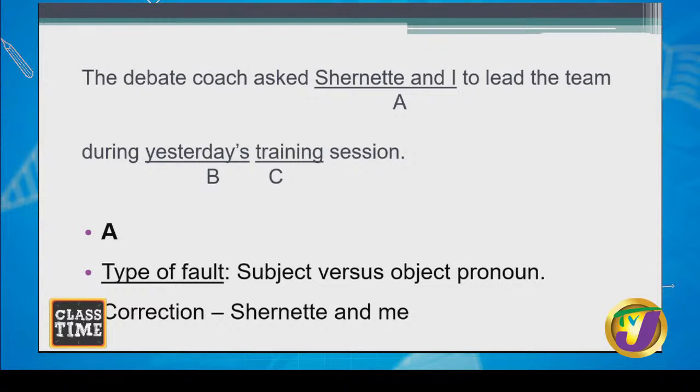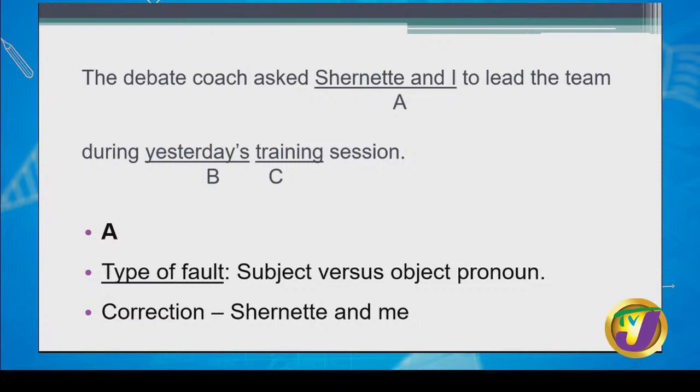And here's a little trick for you to remember in these instances. Take out the other person's name and leave the pronoun alone. So if you read the sentence with just the pronoun, then you can actually know if it's right or wrong. So if you read the sentence without the Shernet and part, you would say, the debate coach asked I to lead the team during yesterday's training session. Now, unless you are replicating Rastafarian language, you wouldn't use I in that context. So you would have said, the debate coach asked me to lead the team.